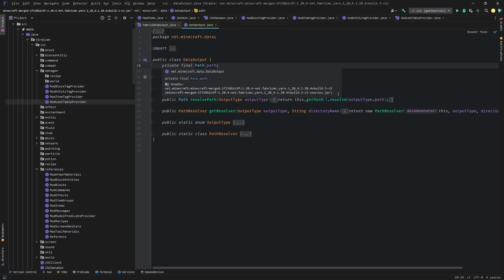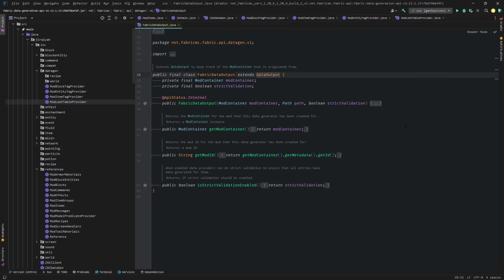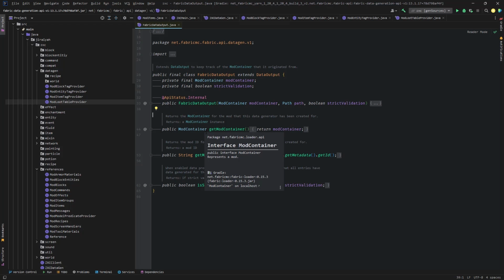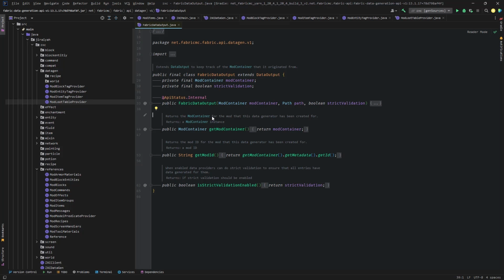So it asks for a path, it resolves the path, and this time the path should be the identifier path. And that's it, basically. It's all about the path for the identifier. And then it says if we want to get the container, it returns the mod container for the mod that this data generator has been created for.